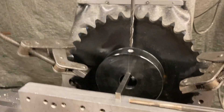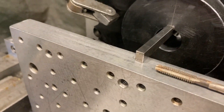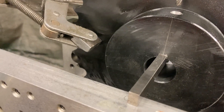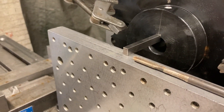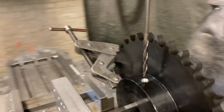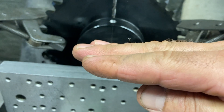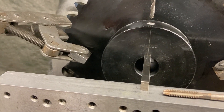To locate it on the keyway, I took this parallel here — it's a quarter by three-eighths, Taft-Pass parallel ground to size, so I know it's 0.250. I measured it and I know my keyway is 0.250, so that parallel just fit in there with less than a thou clearance. I set the parallel on the angle plates and the sprocket just naturally oriented itself — I could push on it and it would tip back and forth and then just settle and rest in its natural position. The parallel lines the keyway up pretty well.